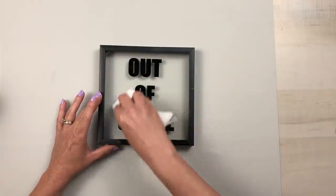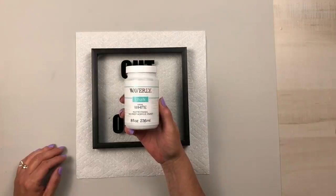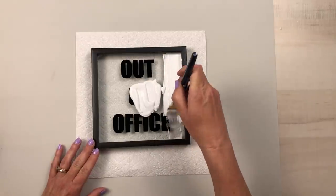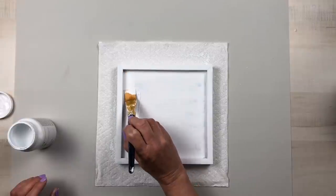After that has dried, I'm going to take some Waverly White chalk paint and give this two good coats on the outside frame as well as the inside of one of the sides of this sign. So this sign will be a dual purpose sign. So for the first project, we're going to work on one side.